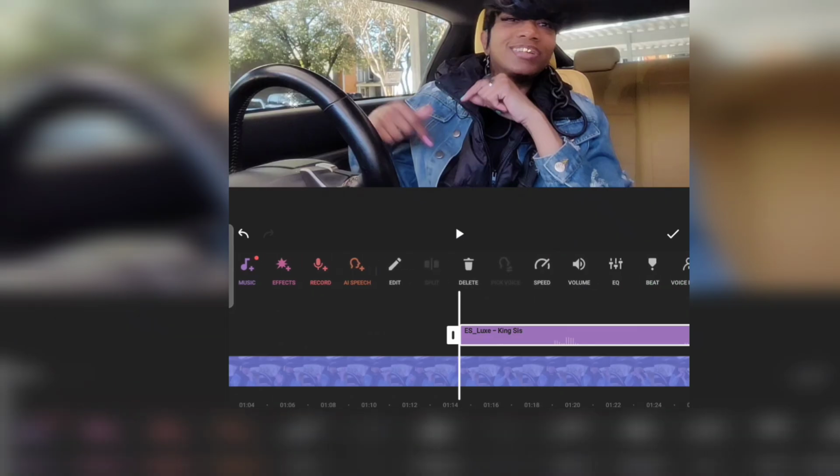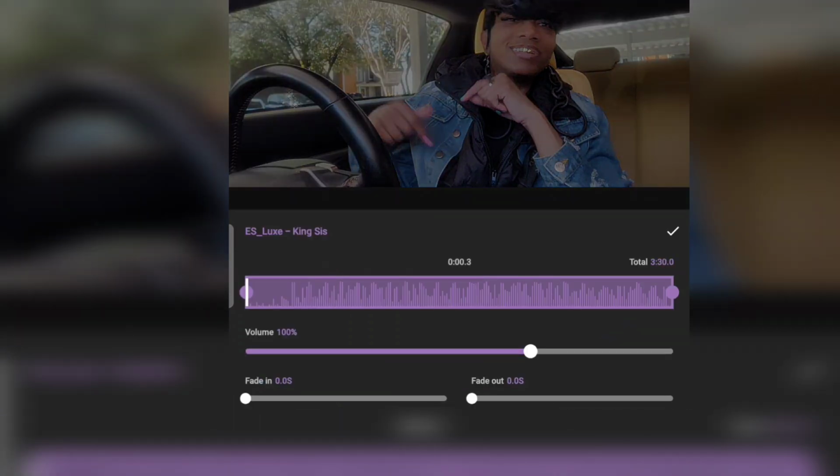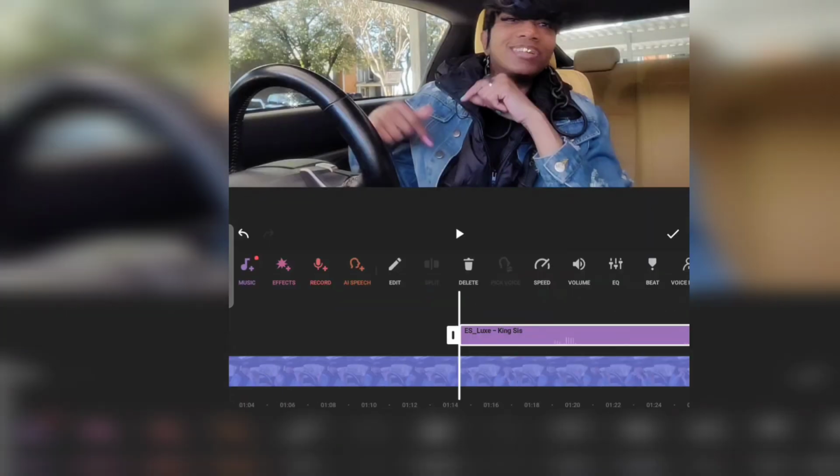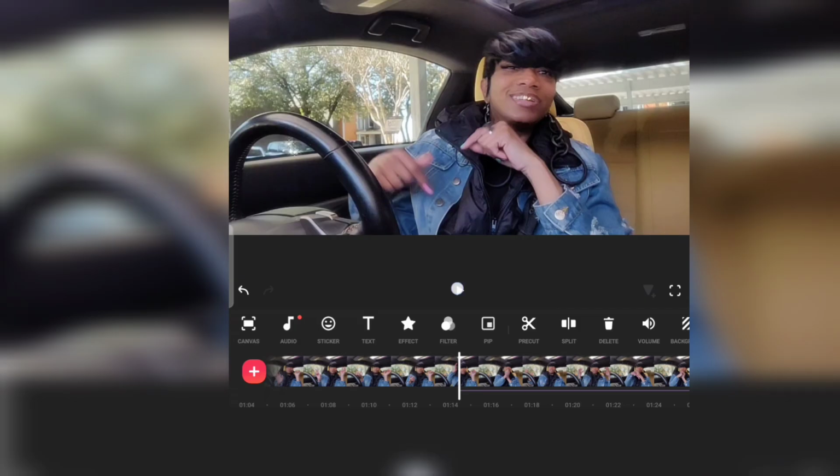Okay, you click use, and then you click what volume you want. So I'm just gonna put it right there because I've already used this music. So let's just do that. Okay, so I always press the check, so you can make sure whatever you've done has been saved. Okay. So here we go.